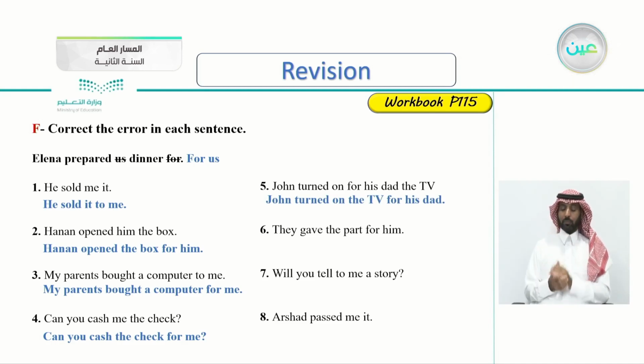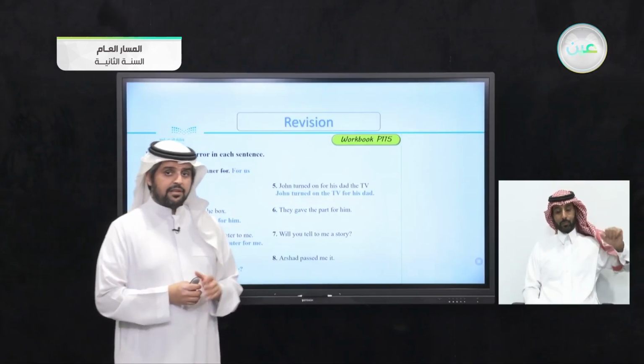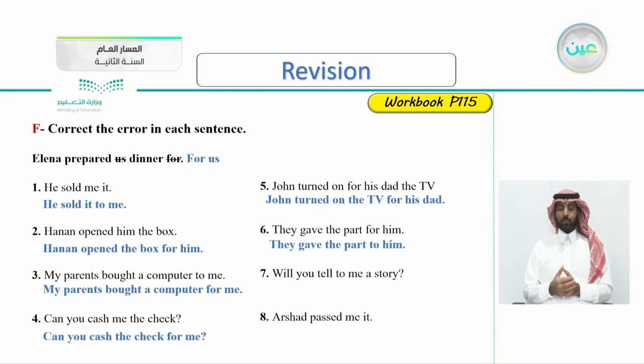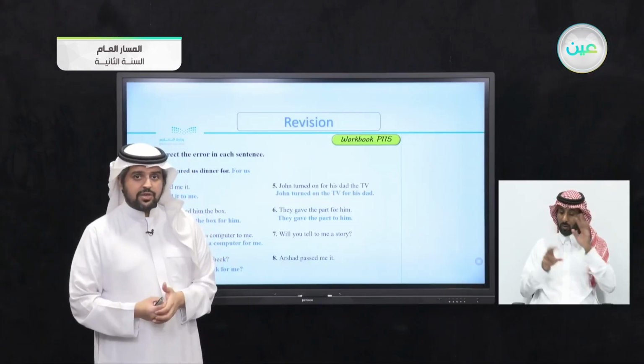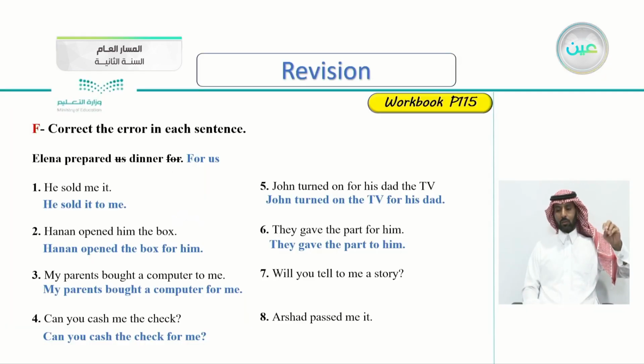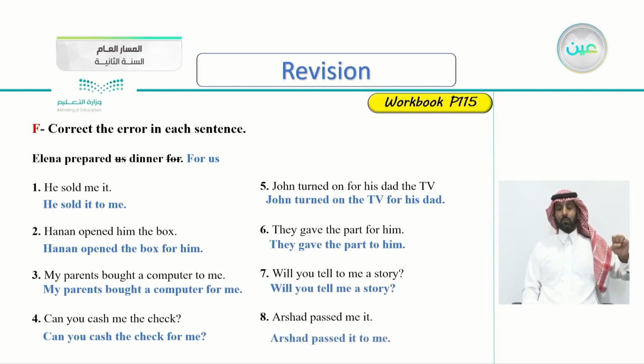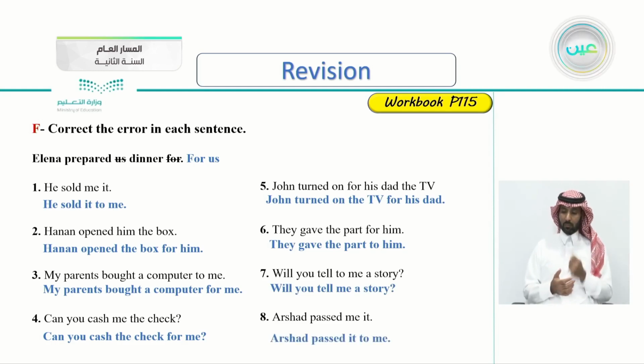They gave the part for him. This is obvious here. Yes, correct. They gave the part to him, not for him, to him. Will you tell to me a story? This is an obvious mistake here. Yes. Will you tell me a story? Arshad passed me it. Yes, Arshad passed it to me.